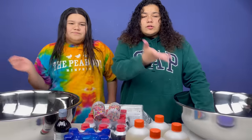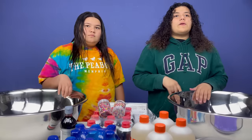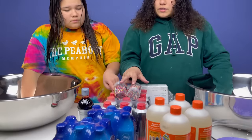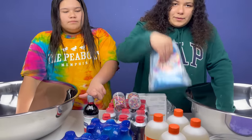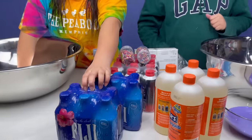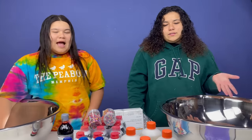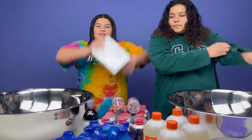So we're gonna make this little tiny slime massive. But there is a twist because we only have 10 minutes. But we do have a ton of ingredients: Daiso, sprinkles, shaving cream. I got red food coloring. I got blue pigment. Water. Fiji water. And of course, activator, the magical liquid. So we're not just gonna make these slimes giant, we're gonna make them massive.